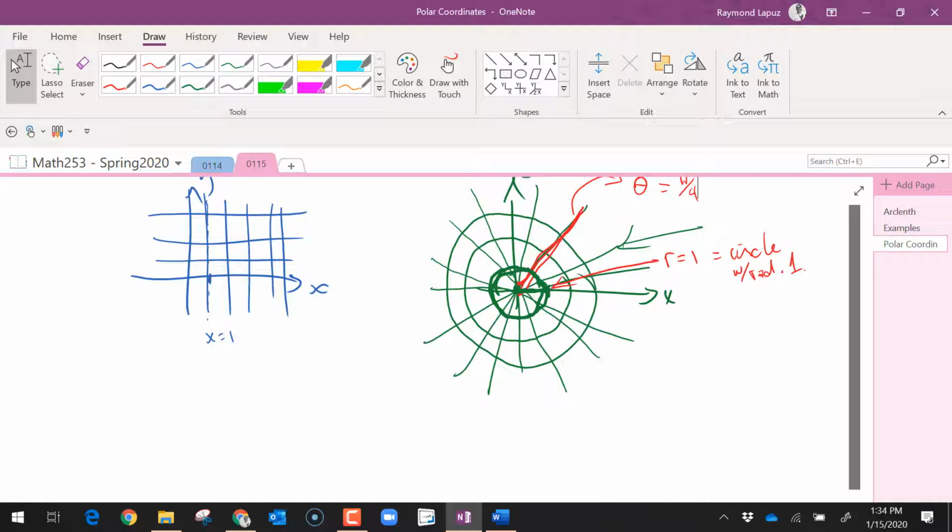Can you trace the drawing? Do you know how it's going to look? Spiral. It's going to look like a spiral, right? So by the time I get to here, it's going to keep drawing this. And if this is theta, it's just going to get bigger and bigger as we go around. So we didn't have time for that exercise. That's what I wanted you guys to do.